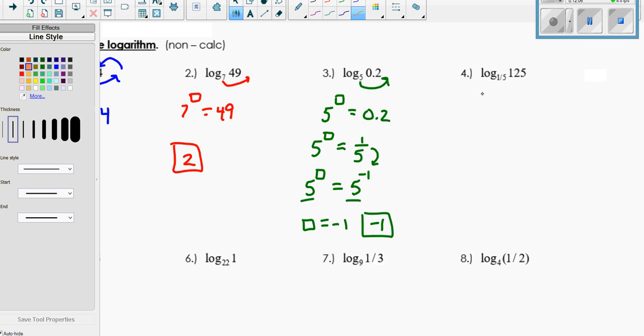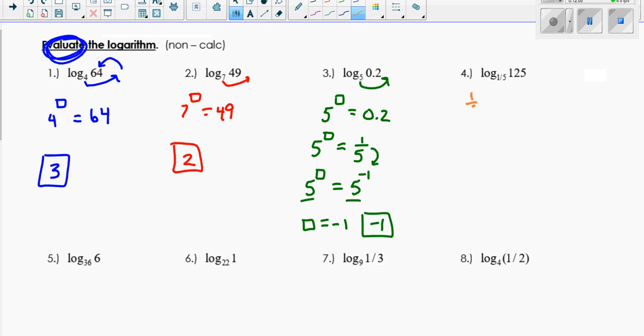All right, so next one. I'm going to say that (1/5) to the something power is equal to 125. I'm going to do the same thing I did in the last one, and rewrite this. Well, 1/5 is the same thing as 5 to the negative first, and then I'm raising that whole thing to the something power. Still need to raise it to the something power. 125 I can rewrite as well. I know that that's 5 to the third power. Okay, so now look at what I have.